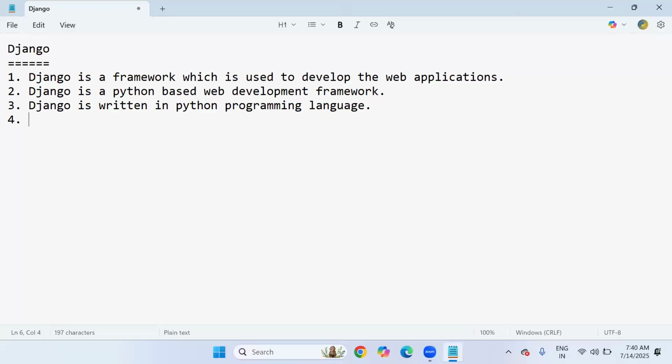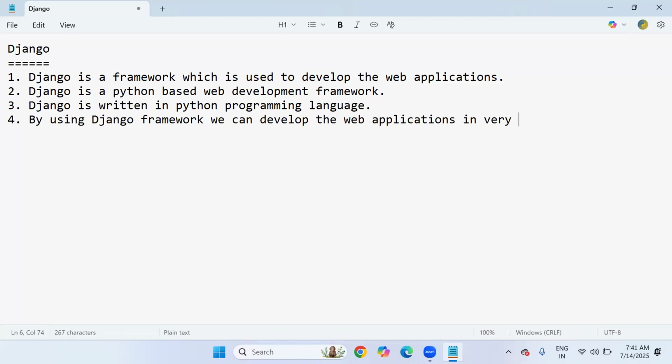By using Django, we can develop web applications in very less time. By using the Django framework, we can develop web applications in very less time, in the sense that it won't take much time. The reason is that when we install the Django framework, a lot of libraries are automatically installed, and those are web application related libraries. A library is nothing but built-in classes. Each library contains a lot of built-in classes, and each class contains a lot of built-in methods. They have already implemented some logic that we can directly use.